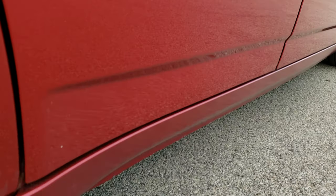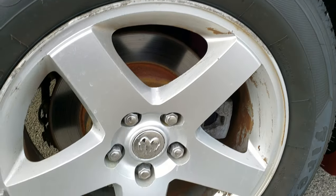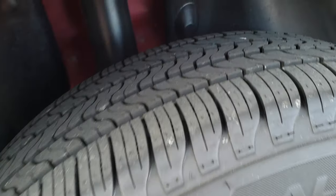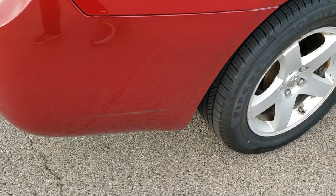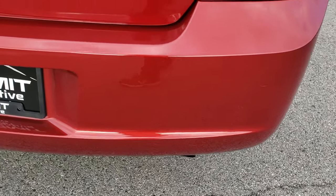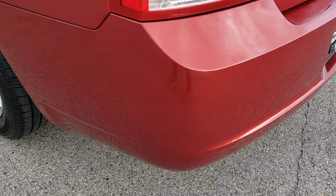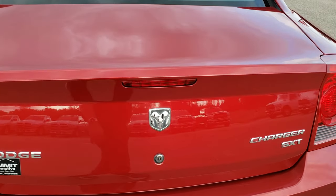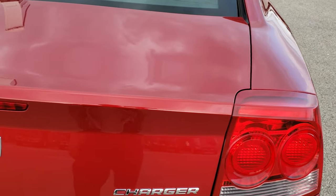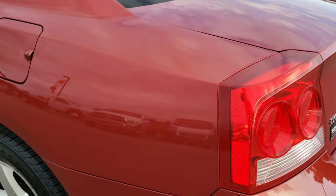We take these HD videos so you can get the most accurate representation of the vehicle as possible before you get here. The back rim is about the same as the rest, and those back tires are brand new as well. Four-wheel disc brakes on this car. As we come around to the back of the vehicle, the rear bumper is in really nice condition — no major dents or cracks. The trunk lid is in pretty nice condition as well, just a couple little dings, and nothing too bad.